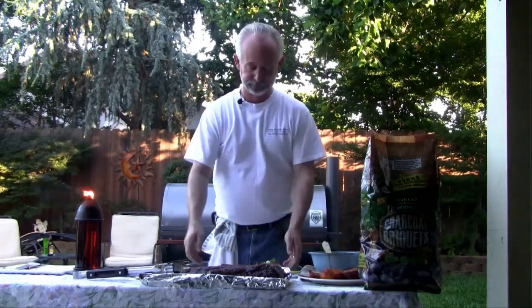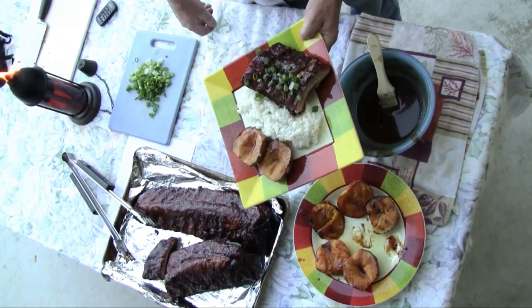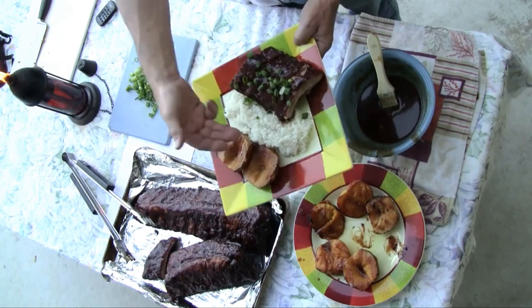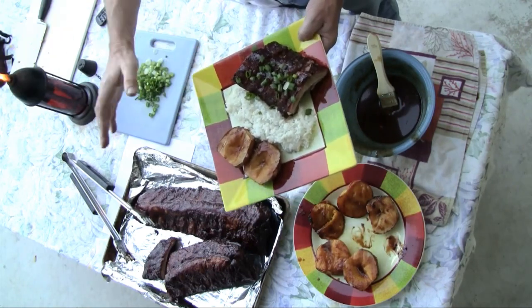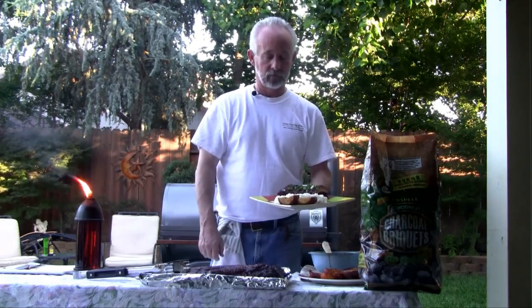We did it. Took a couple hours. Half a hundred flies. Asian-inspired baby back ribs, rice, and grilled pears with a little of the glaze on it. I'm hungry. I'm going to go eat. So get out of the kitchen, light the fire, and start cooking outdoors.